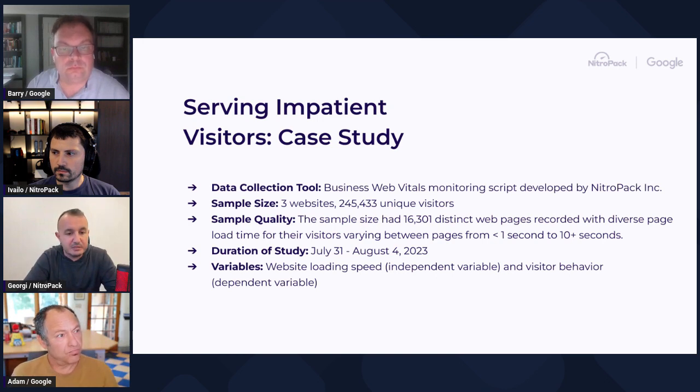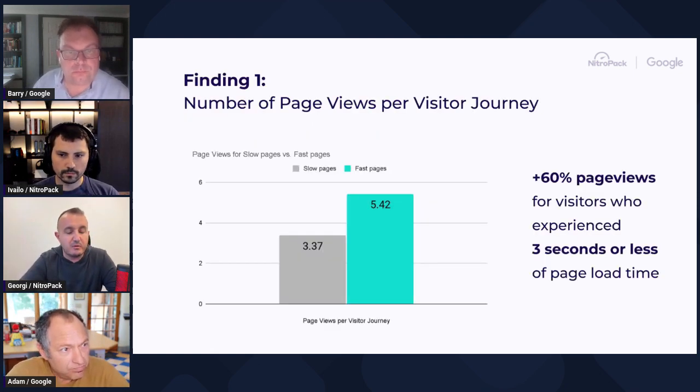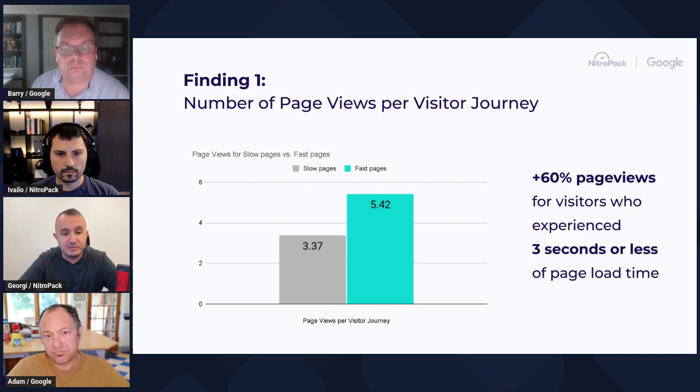Yeah, so let me start and show you some very interesting stats and graphs. For the purpose of the study, our first goal was to find the relation between the page views and the visitor journey, how long this journey is. By visitor journey, for most cases that is the visitor session, but it might include more than one visitor session. That's why we call it a journey. Still for the same visitor, of course.